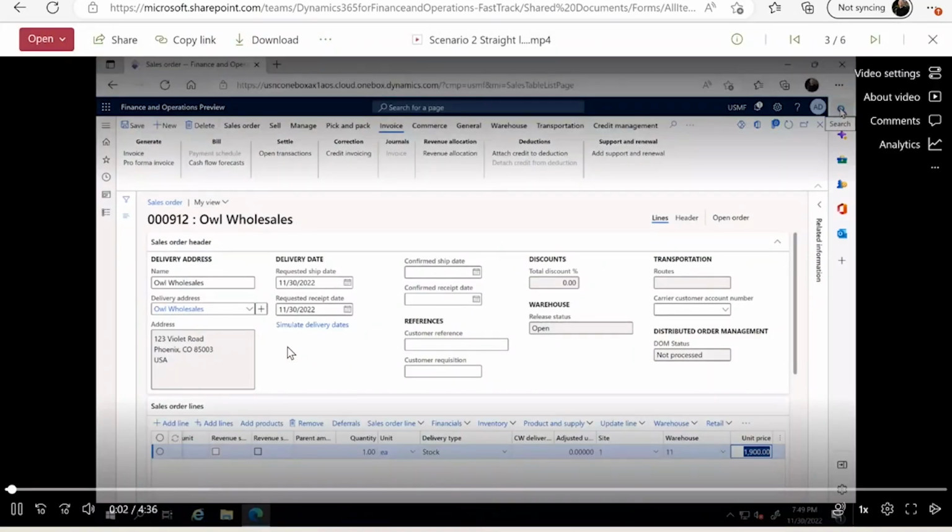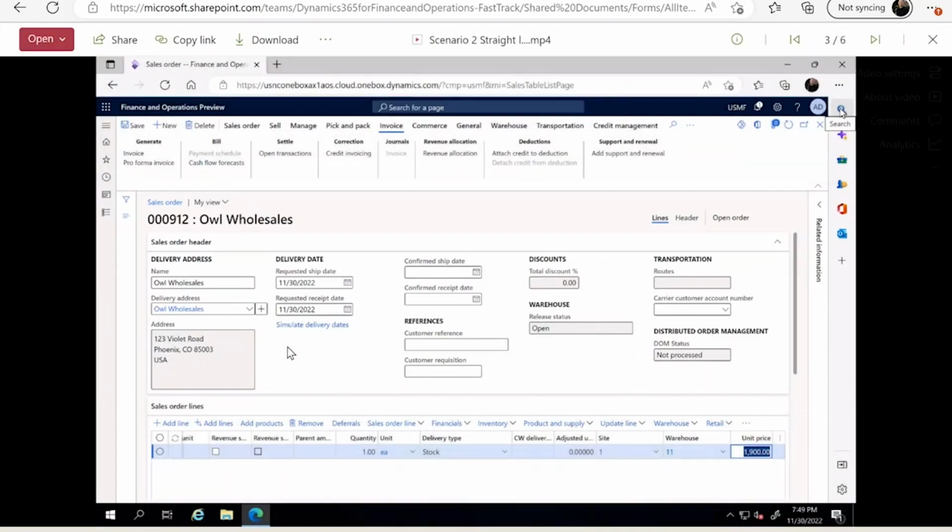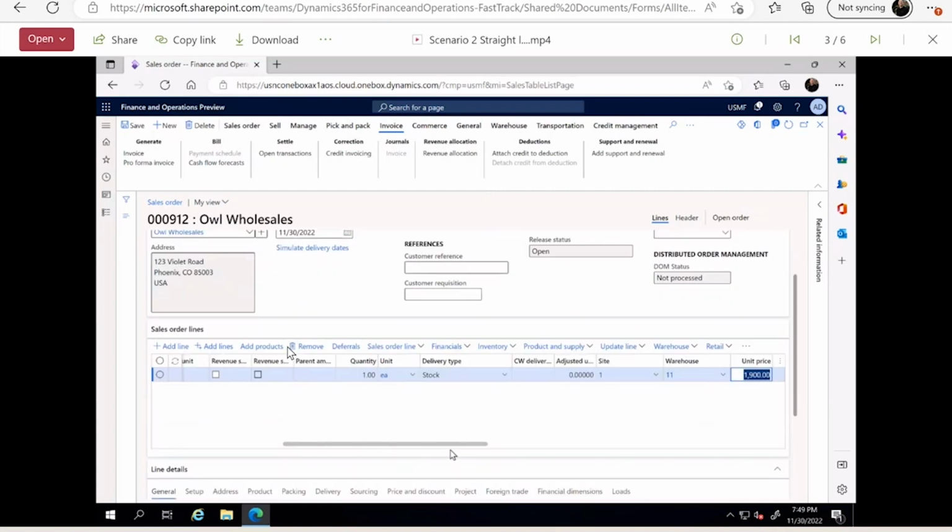In our next scenario, we're going to look at the posting and deferral of a stocked item. In this case, we've got a sales order created here. If we look at this particular sales order, we're selling the item 1,000, and this item is being sold at a price to the customer of $1,900. The interesting point to make here with this scenario is that now we'll end up with two deferral schedules at the end, one for the revenue side and one for the cost side. So we've got this all entered in, and we're going to invoice this as of December 1st.